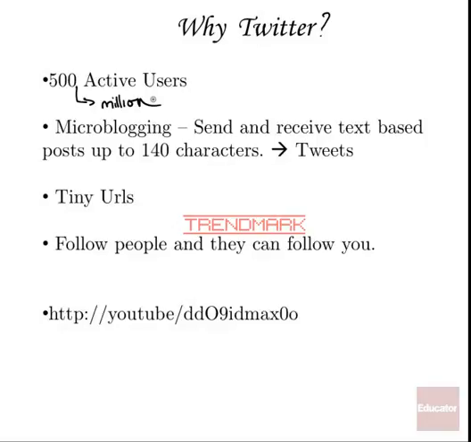Another nice thing about Twittering is that it allows you to microblog. And microblog pretty much means you can send messages up to 140 characters. Now, microblogging is another nice name for tweets. And with microblogs, you can pretty much tell what people are doing, what you're doing at the moment. And everything is real time. So it's almost like a chat room.